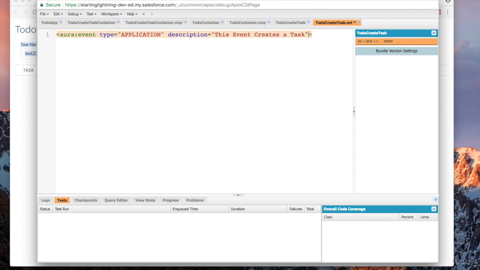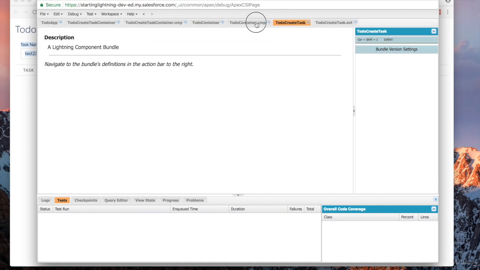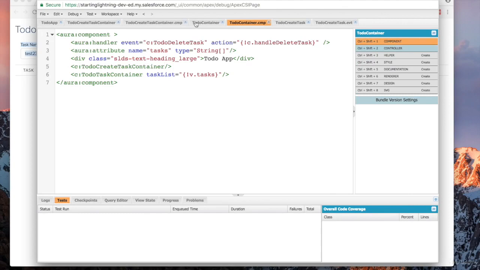Now we want to add an attribute here, so we do aura:attribute name equals taskName, and then type equals String. Okay, let's save that.